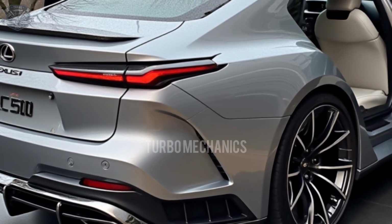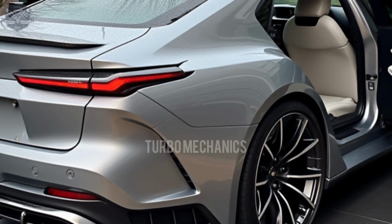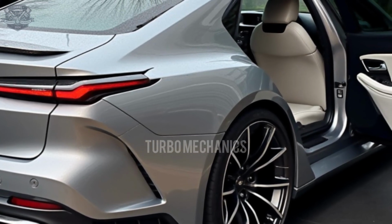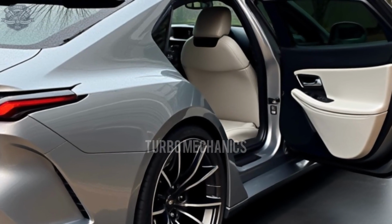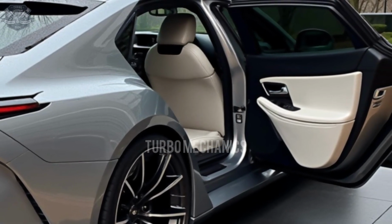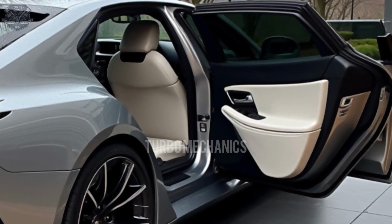The steering is precise and communicative, providing the driver with feedback that enables them to precisely position the vehicle on the road. This, in conjunction with a low center of gravity and a wide track, provides the vehicle with a sense of stability and cornering prowess that belies its diminutive size.